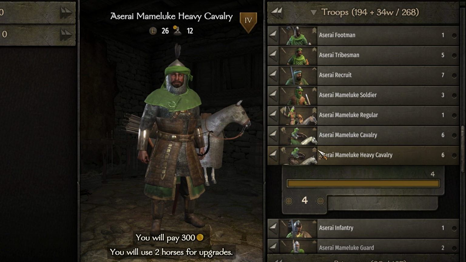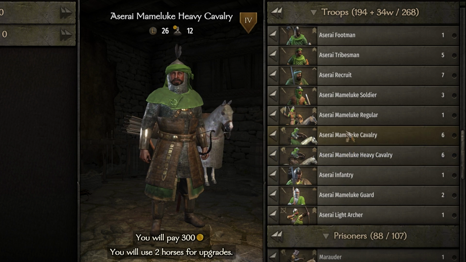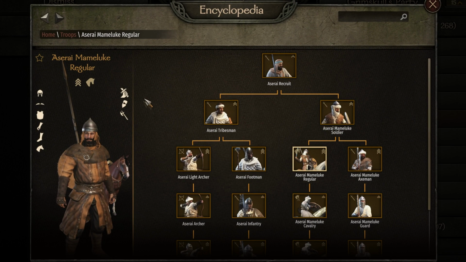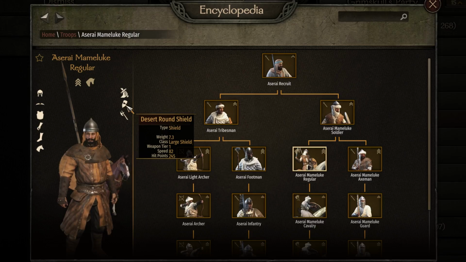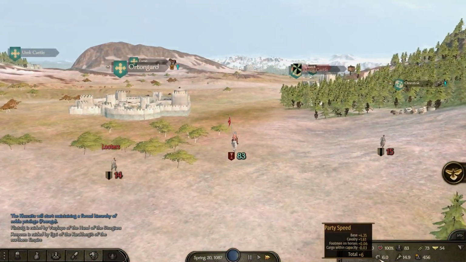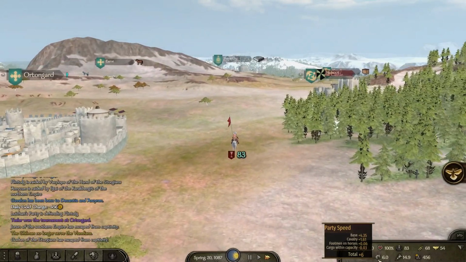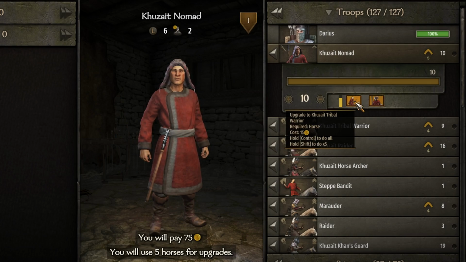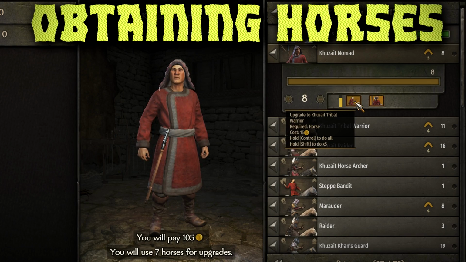If you absolutely want Aserai cavalry, stick to the Mamluk regular, which is a solid tier 3 troop, with a spear, a sword and a shield. These guys aren't great, but having cavalry in your army boosts your map mobility, and you may find that useful early on in your campaign. And if you don't have any horses to upgrade your footmen into cavalry, allow me to give you some tried and true methods for obtaining them.